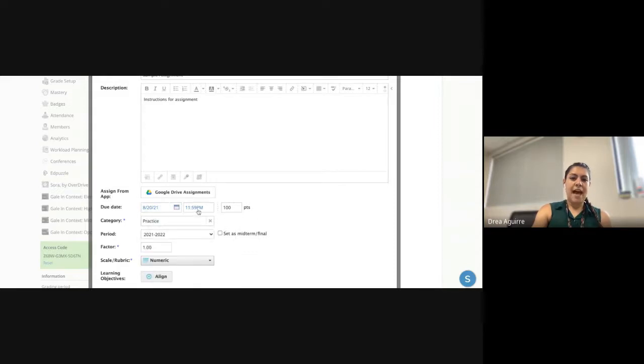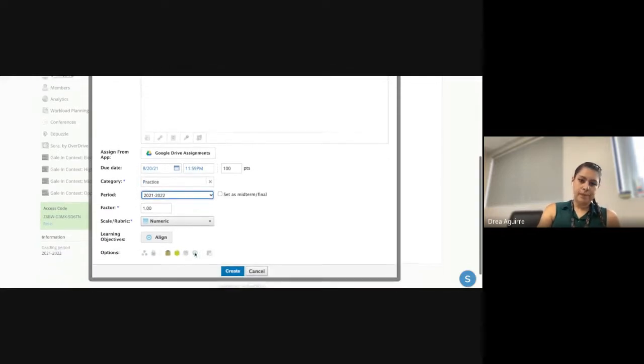So you should get a flag once your due date is set that your assignment is due outside of the grading period window, and you should change that window. Because I don't have additional grading periods in there, it's not going to prompt that for me, but yours should come up with a little warning message right there that, hey, just so you know, your assignment is going in a separate grading period than it should be.